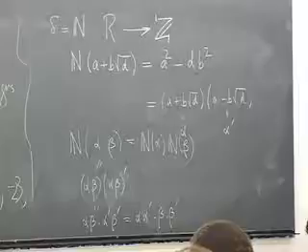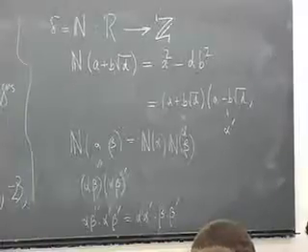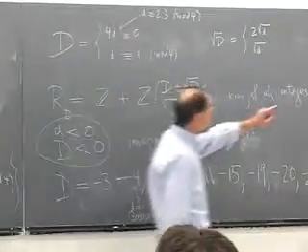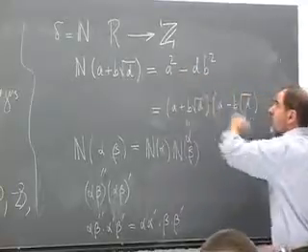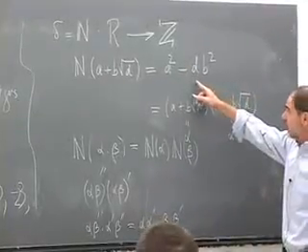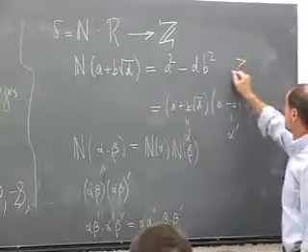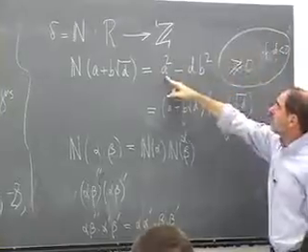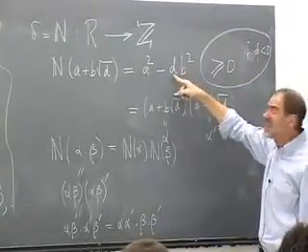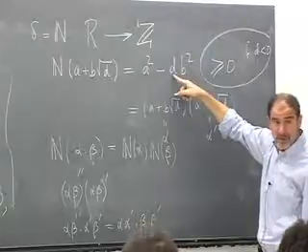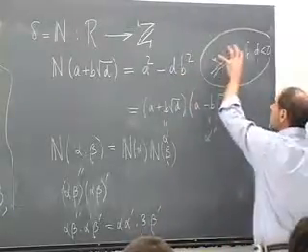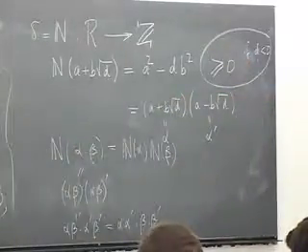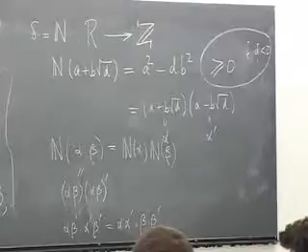One more observation. And this is the reason that, for d less than 0, this condition becomes so nice. If you look at the norms, this is an integer, but when we're in the imaginary quadratic case, it's a non-negative integer, because this is a square, and we have a minus d here, so we're taking the sum of positive numbers. So this is really what makes the imaginary quadratic case so much easier. The norm is non-negative.